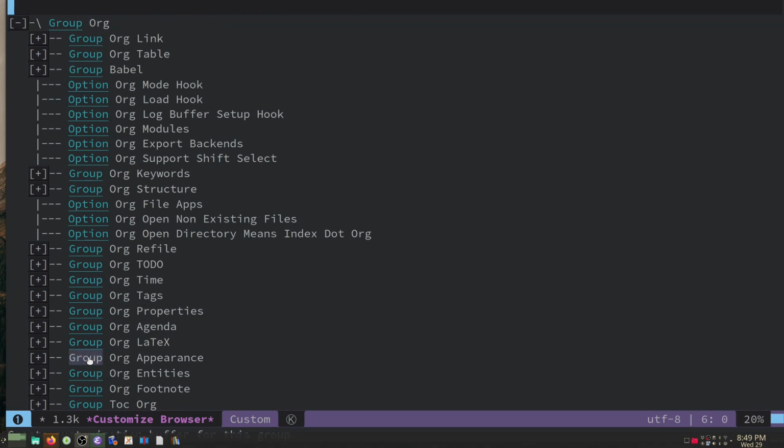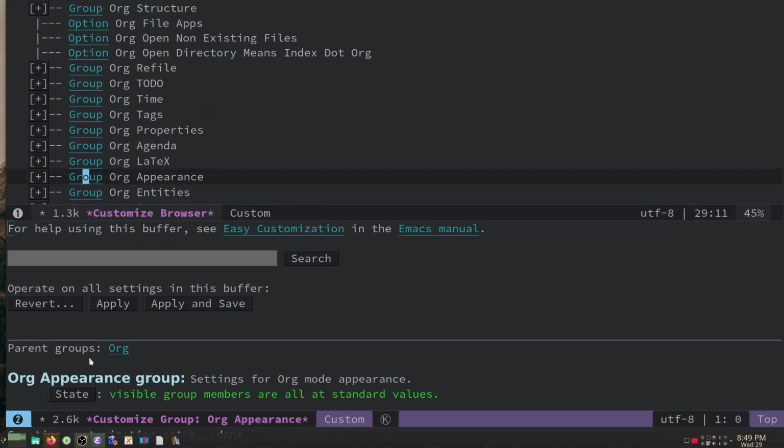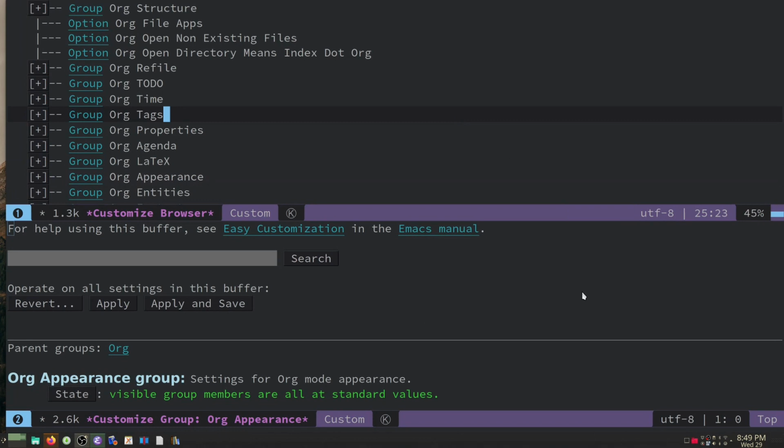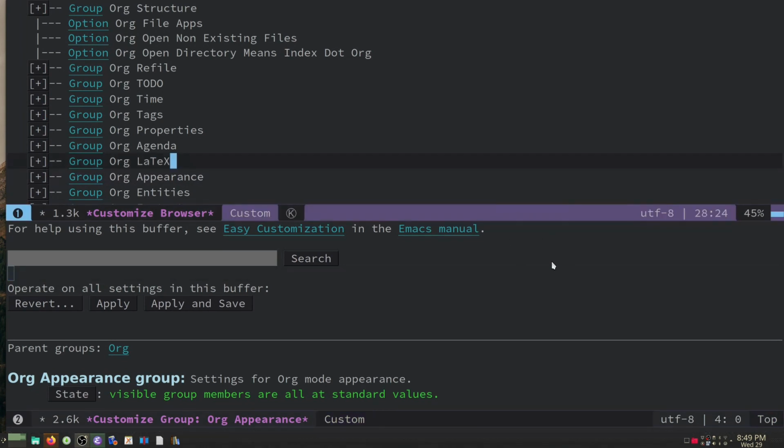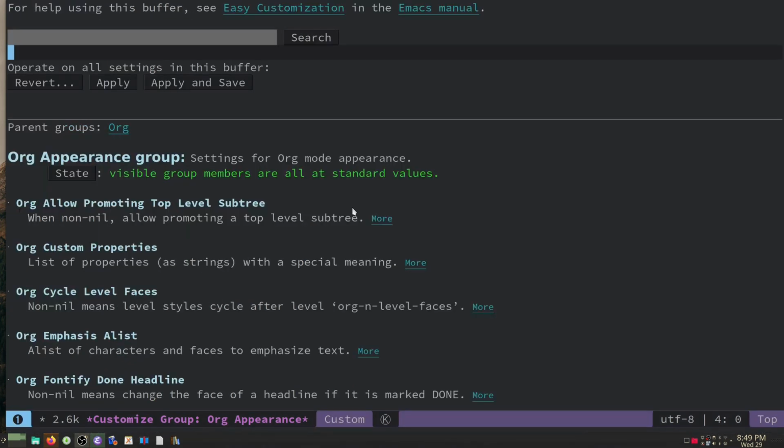But if you go into this group of appearance, it'll open up 2 different windows. Now you'll see it looks kind of goofy here. You have one window up here, or frame, I forget the exact right term, and one window down there. Now you can switch to these and stuff, but if you right click one of them like this, it'll just close it out, or hit WD when that one's active, or space WD, that'll close it out.